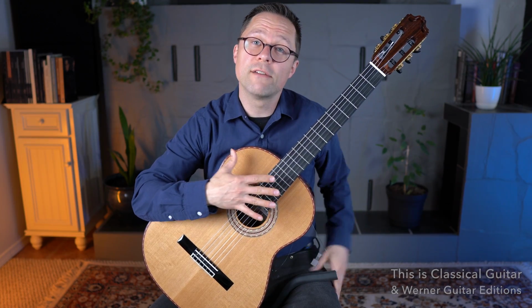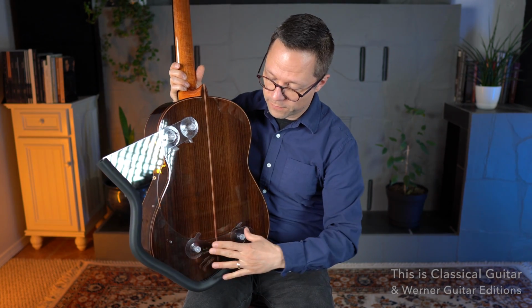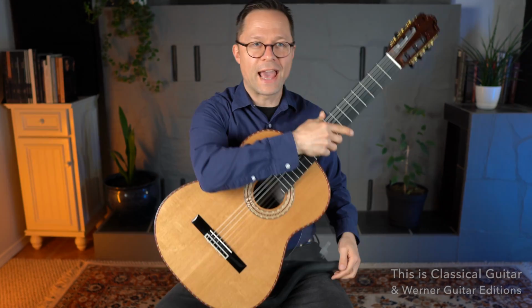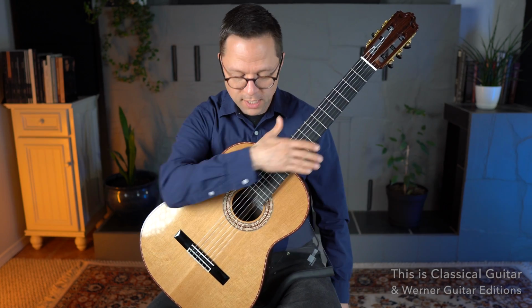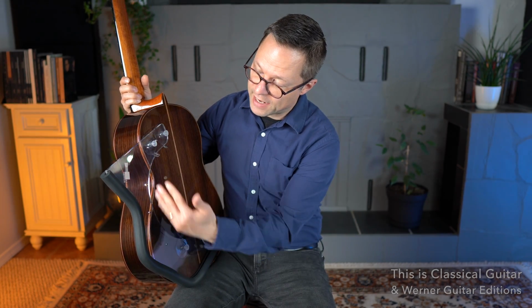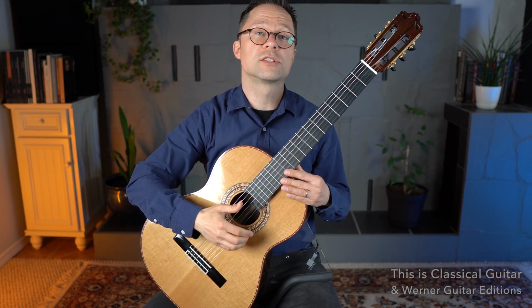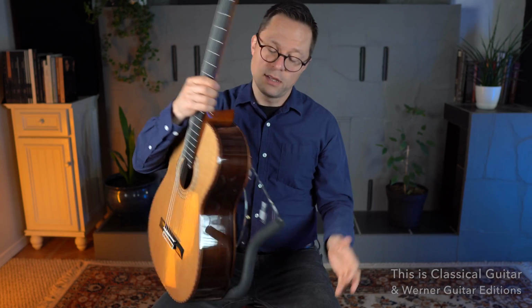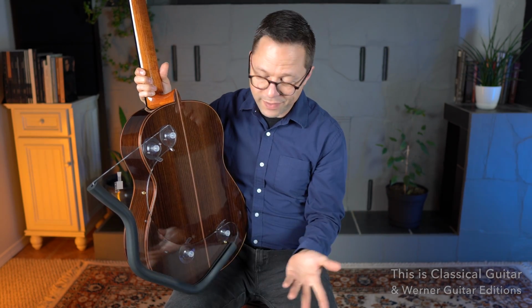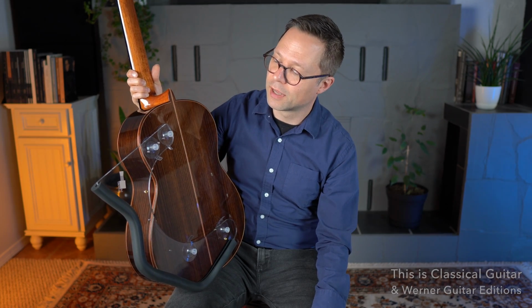So here it is on a full-size guitar now. I have both suction cups located here, which offers, I think, maybe even more stability. On a full-size guitar, this is a little bit more like the design of the support, because I have a lot more leeway. It's jutting out a lot less, but I'm still making all that full contact. So yeah, on a full-size guitar, I think it works with both suction cups there, but that's great. It's so easy to undo these suction cups and just move them around that I'm totally able to use it on my small scale guitar as well.